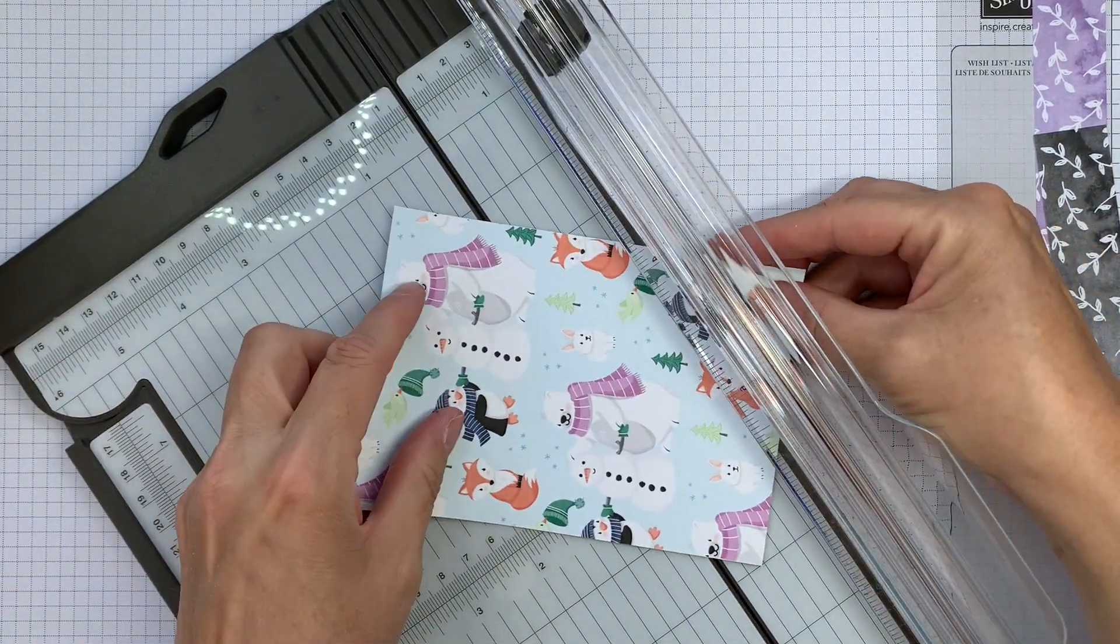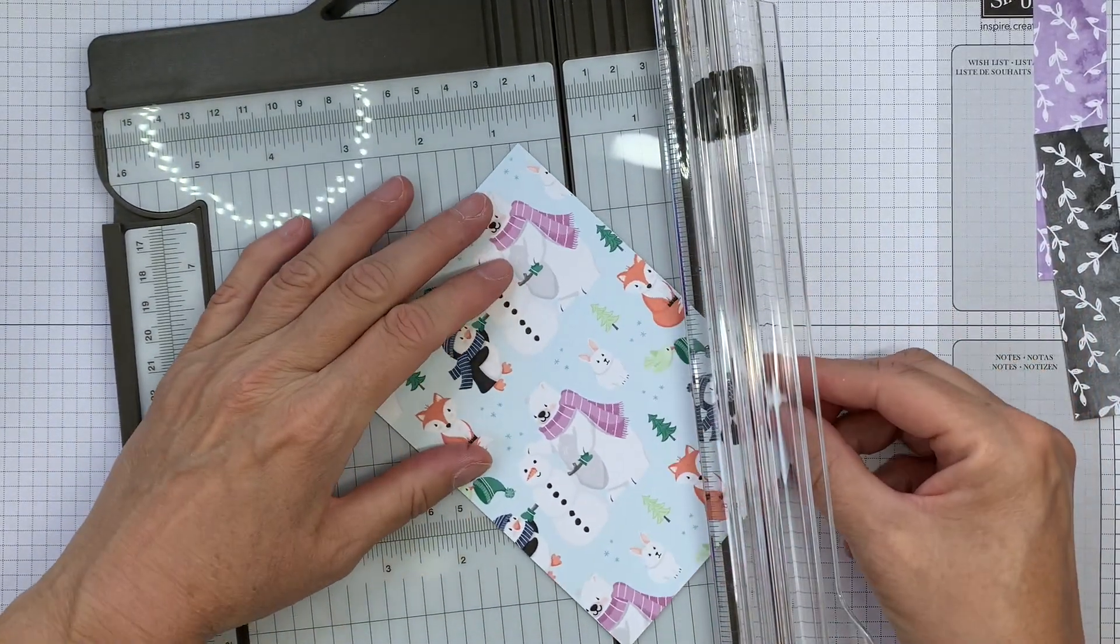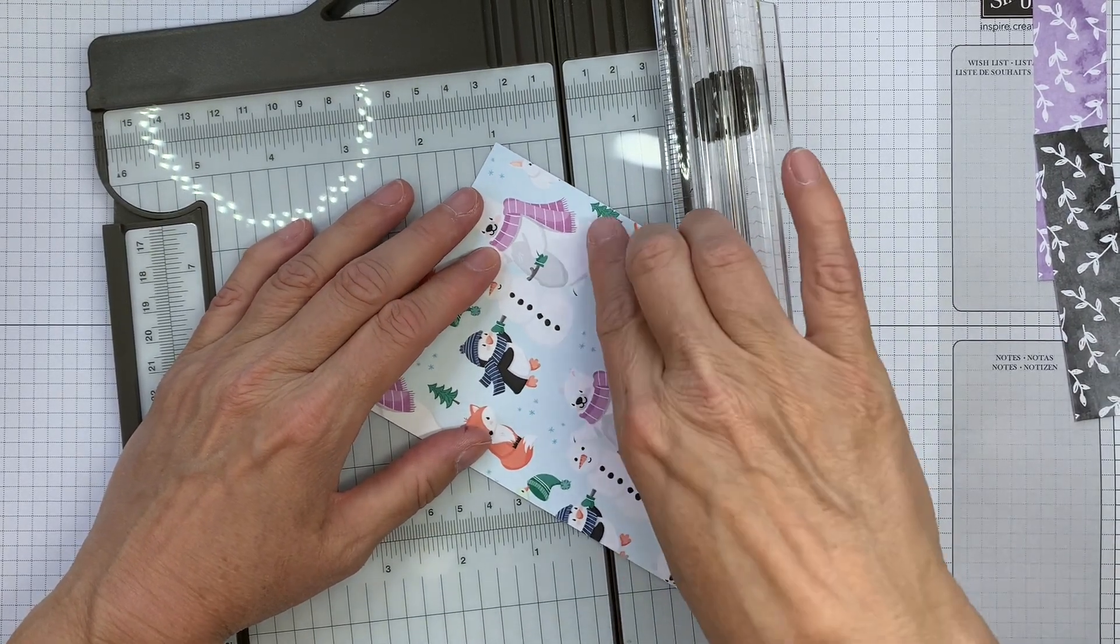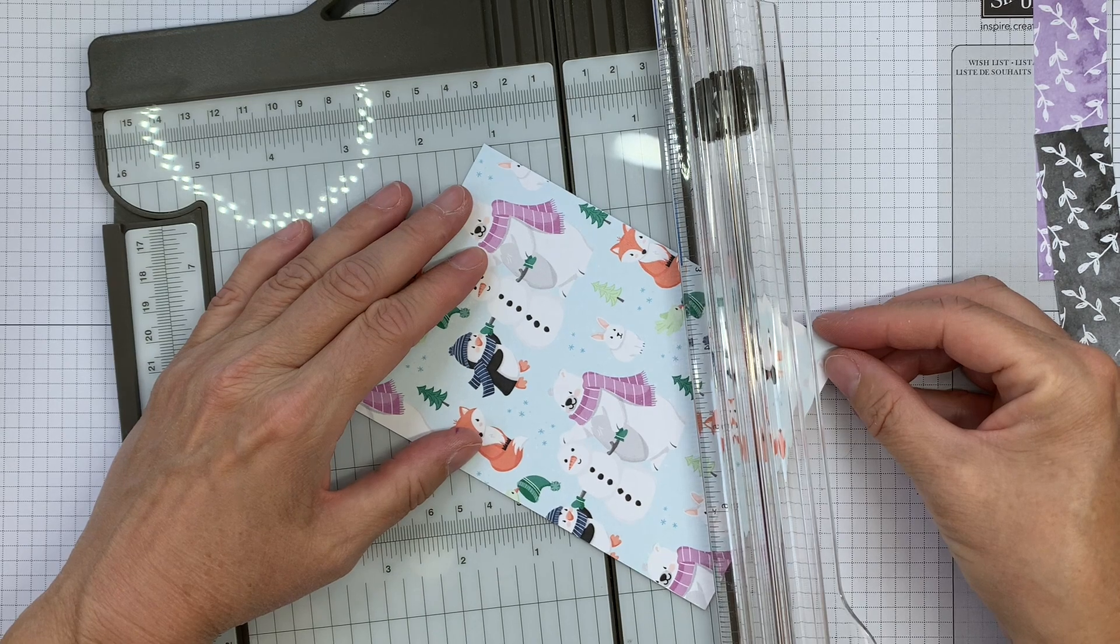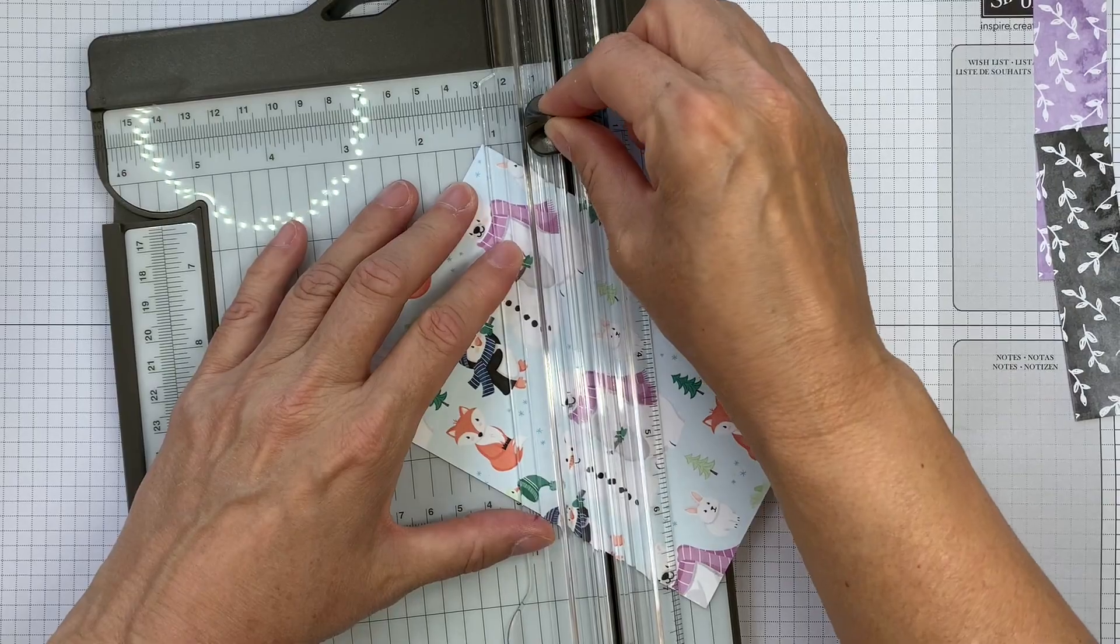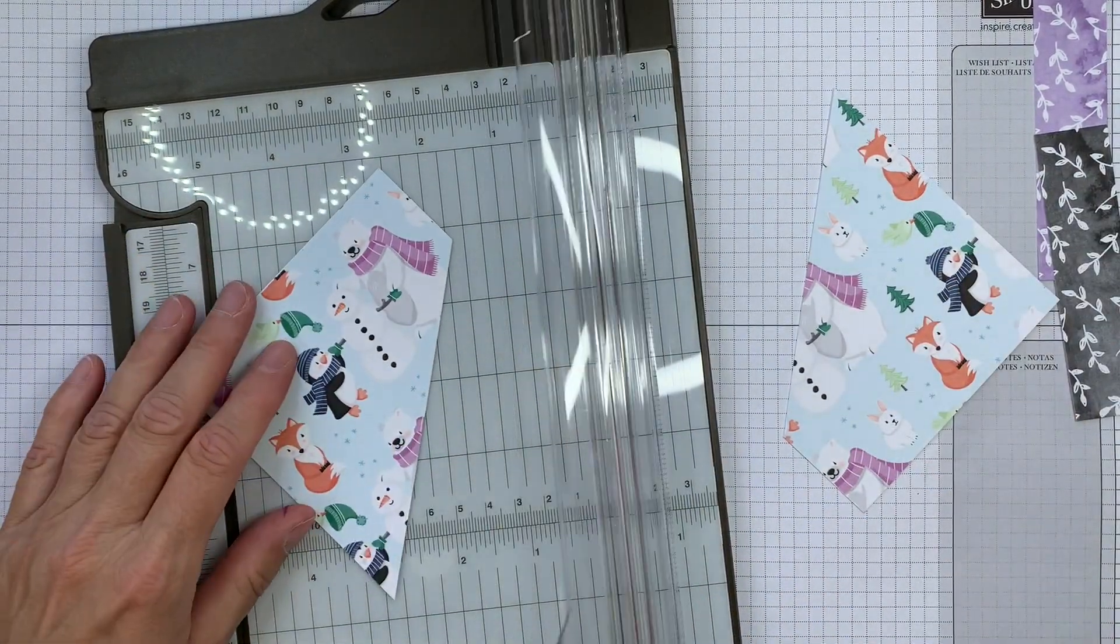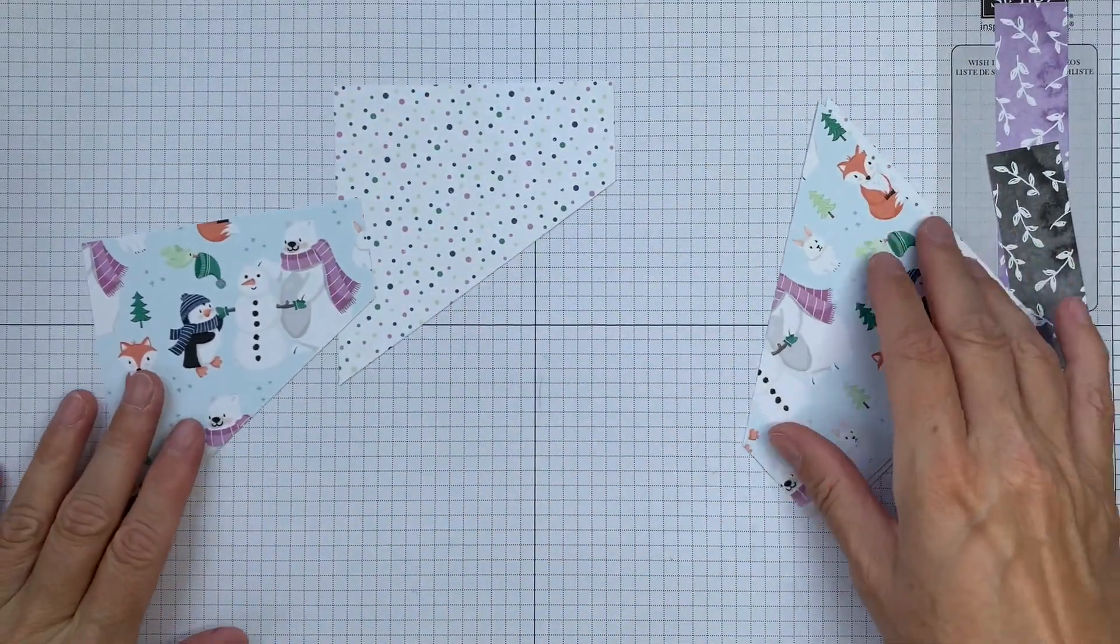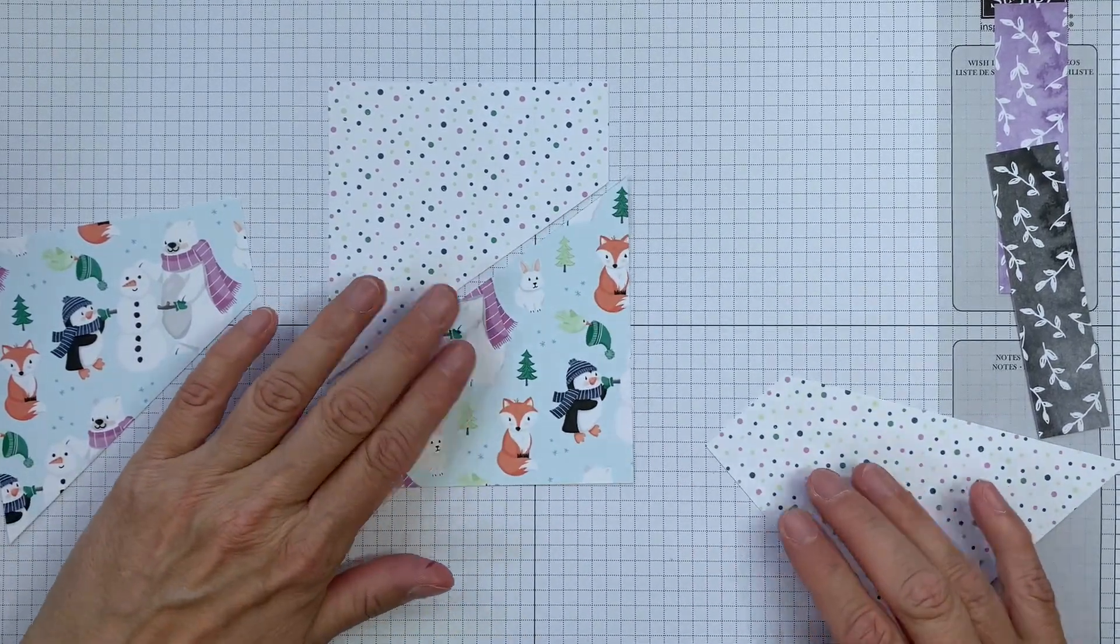And I'm going to do exactly the same as I just did and get this lined up so that it's roughly one to one and a quarter inches at either side. Pull through. And then what we've got, we can mix and match these.